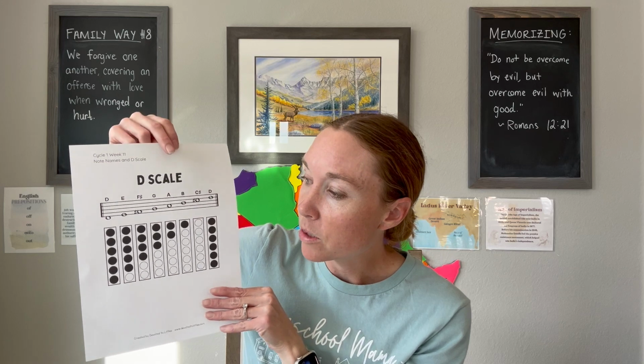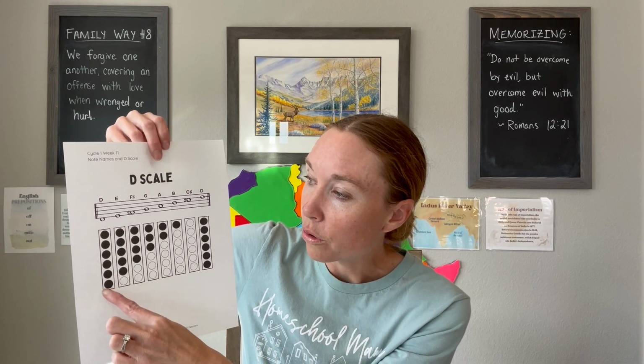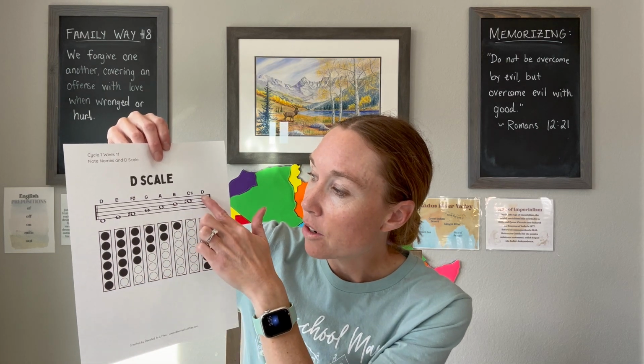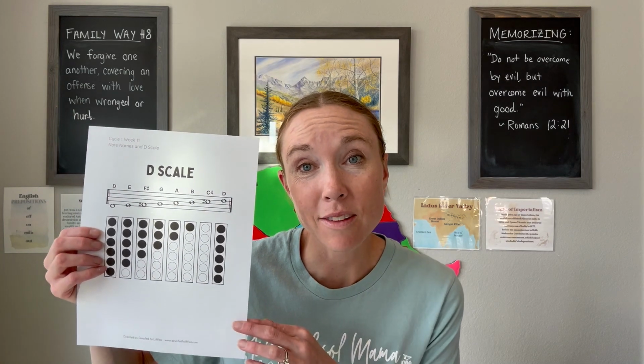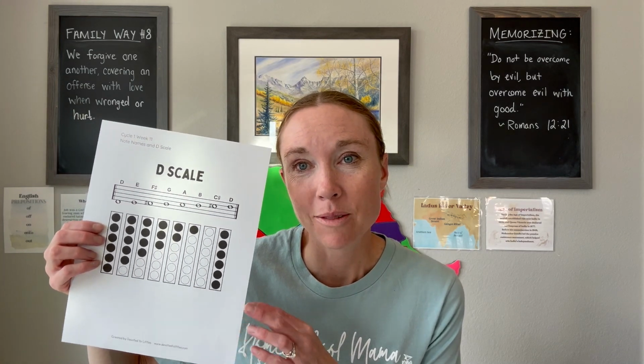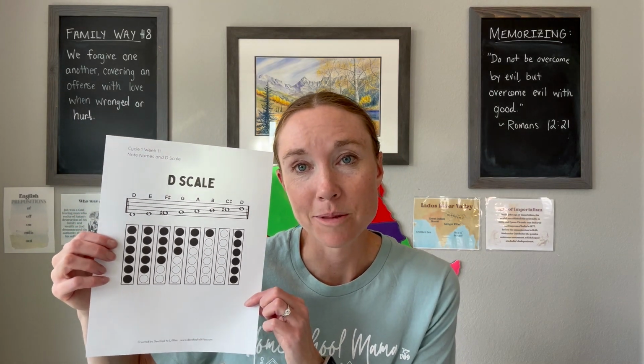And so I want them to notice that the lower the note is, the more holes we cover, and the higher the note is, the fewer holes we cover. I'm not going to have them try to play this. We're just going to talk about it. With older kids, you could probably have them try to play some of these notes. These guys, I'm just going to talk about it.